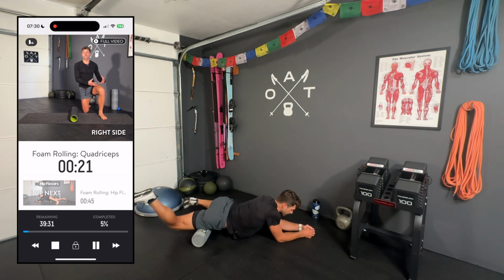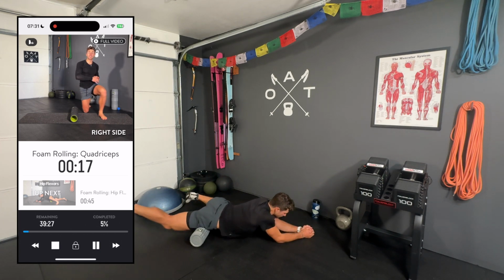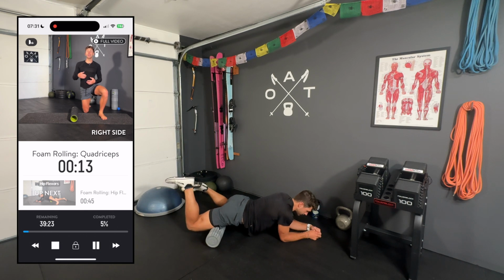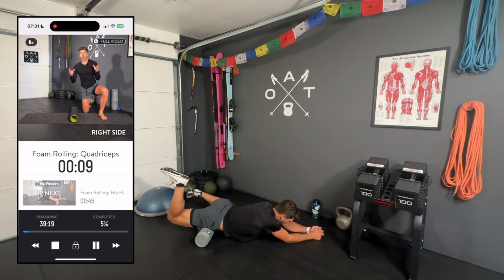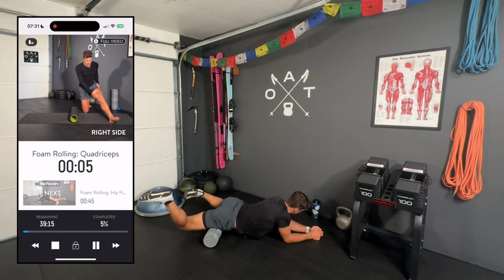Just warming up here. Nice and slow on the rolling. Notice I'm keeping my knee bent. That keeps the quads in a more extended position, so you can get in there a little deeper with the roller.